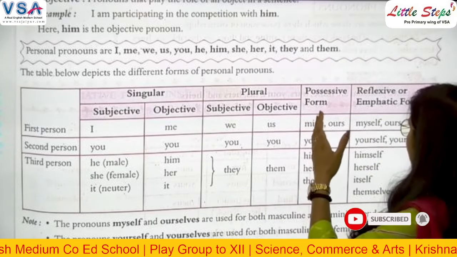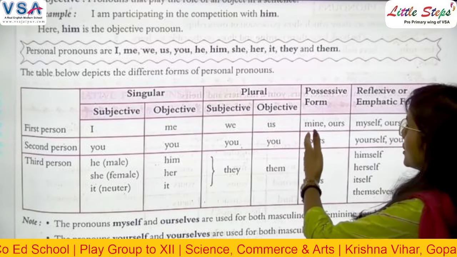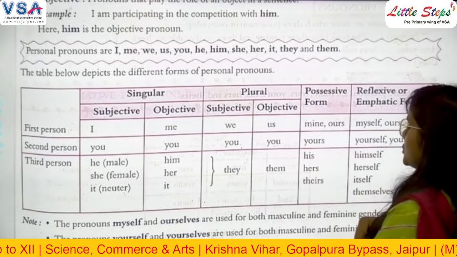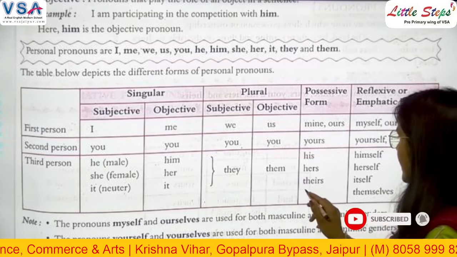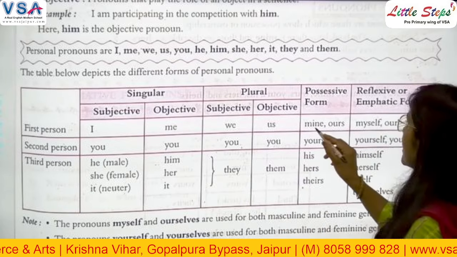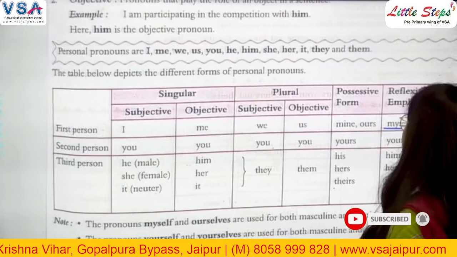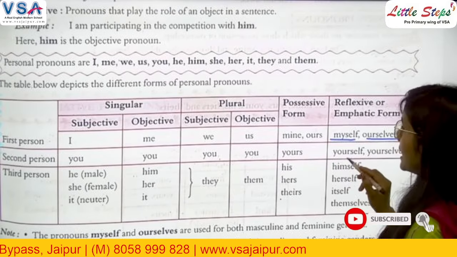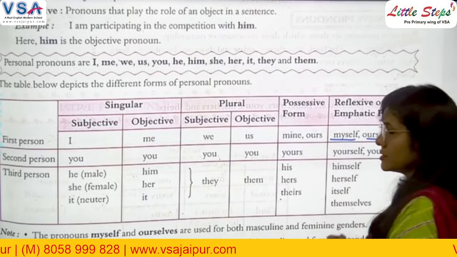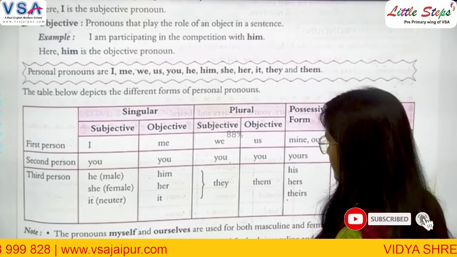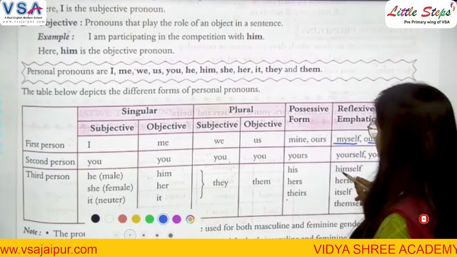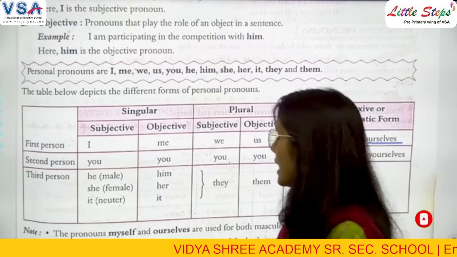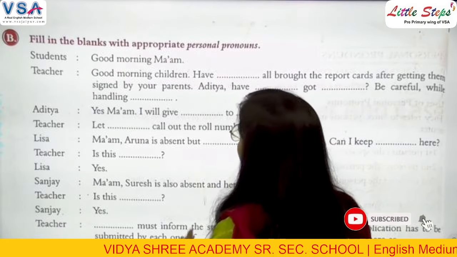And their objective, them. Like that, reflexive pronoun में क्या करते हैं? I का क्या होता है? My, mine, and we, ours. You, yours. He, his. She, hers. They, theirs. Reflexive or emphatic: I, myself. We, ourselves. This is plural. You, yourself and yourselves, both, because it can be used for singular and plural both. Now he himself, she herself, it itself, they themselves. Okay? Understood? I taught this also yesterday, and this exercise we did.